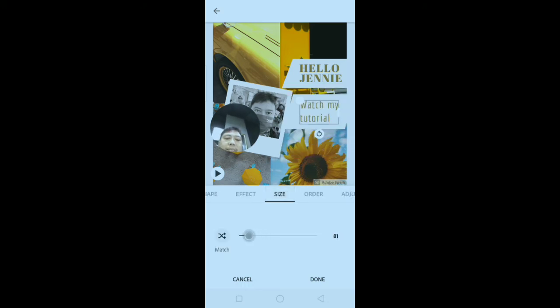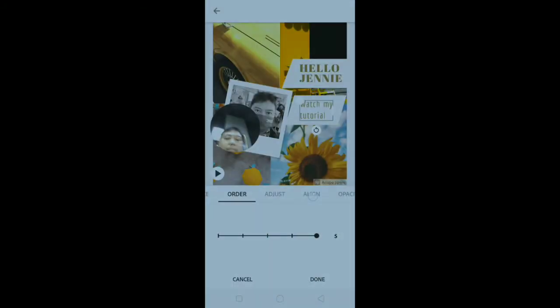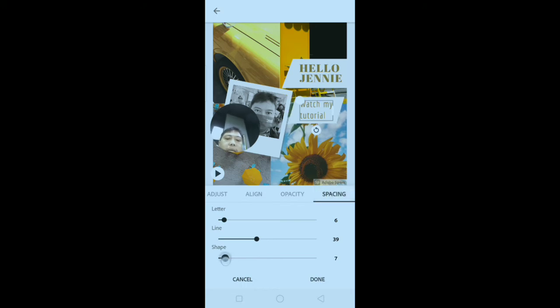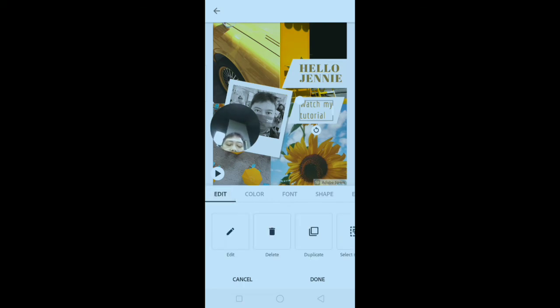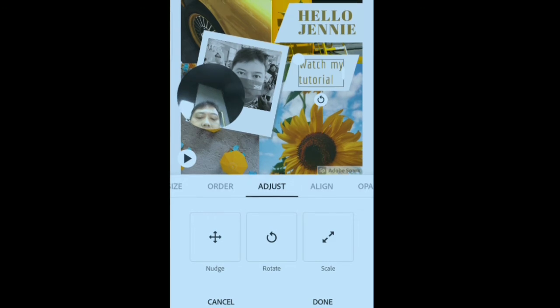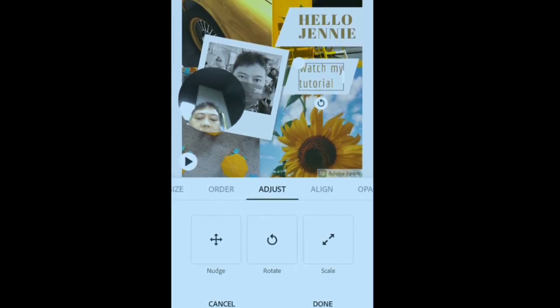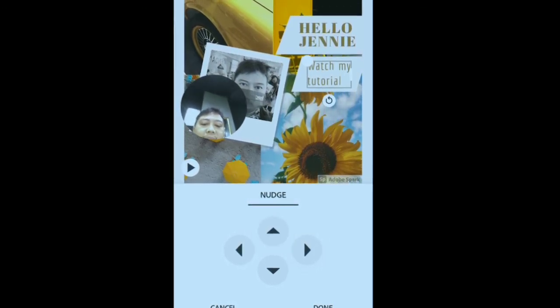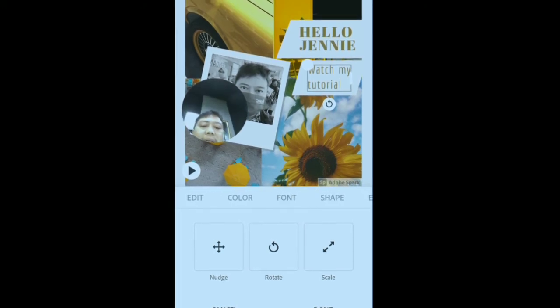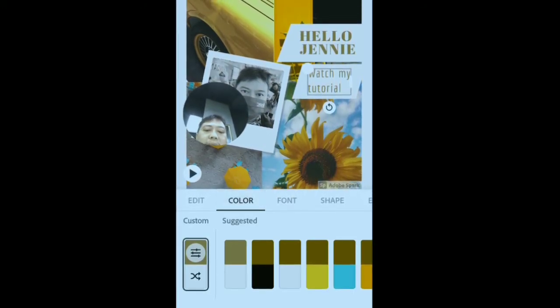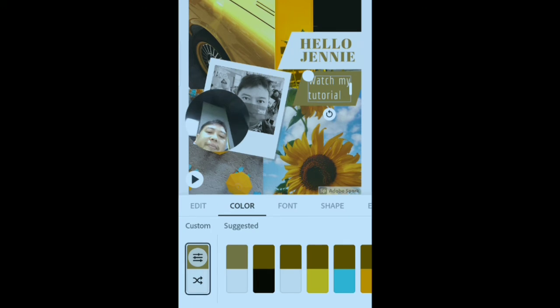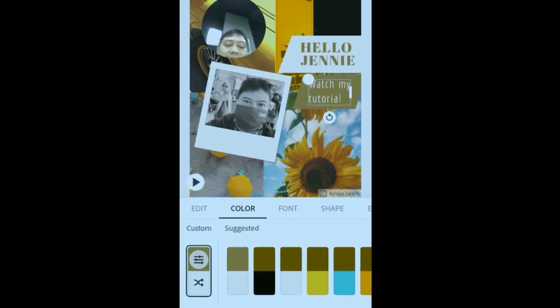Line spacing is basic, and maybe position. I will change color, maybe like this. Okay, and just this and done.